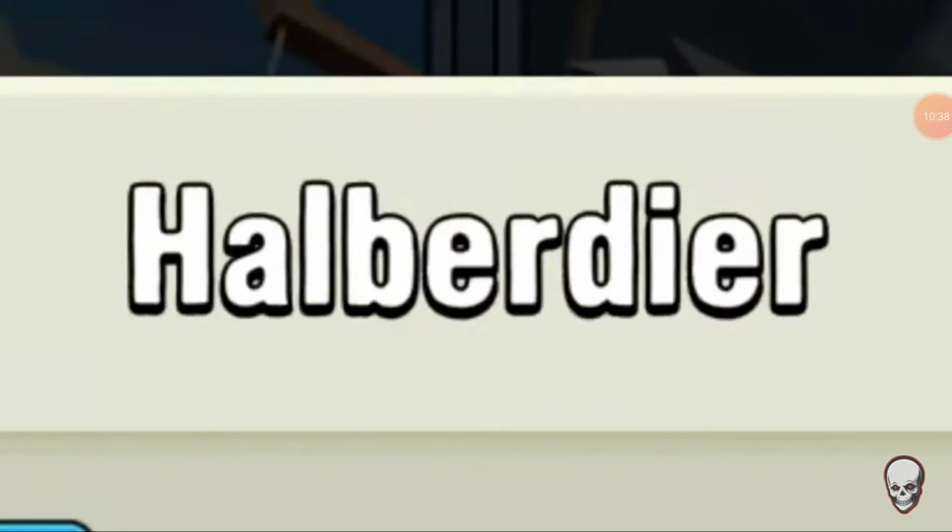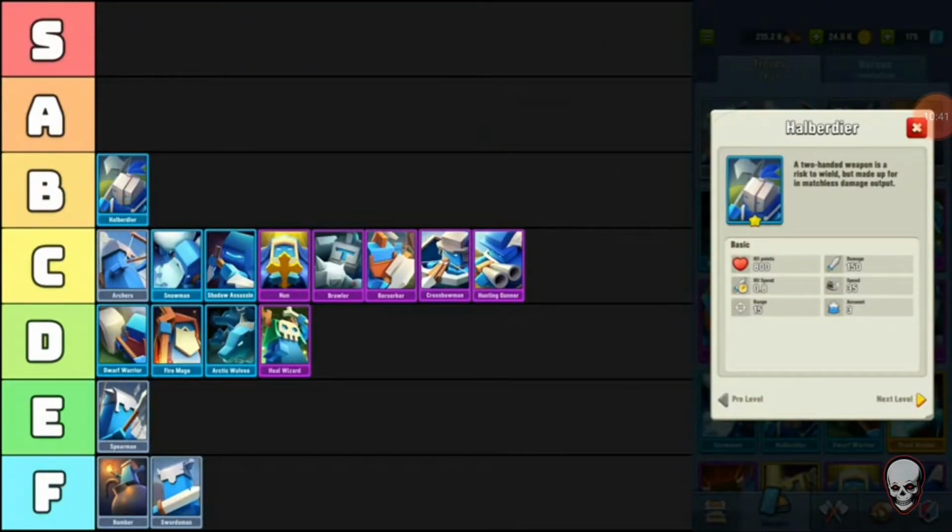In the B tier, we have the Halberdier. A two-handed weapon is a risk to wield but made up for in matchless damage output. I'm not going to reread that. These guys are tough and they're easy to get. Everyone likes to use them at first. I'm ranking them in the B tier, but I would probably switch them out. However, they're really good early on, and I want to make that perfectly clear.